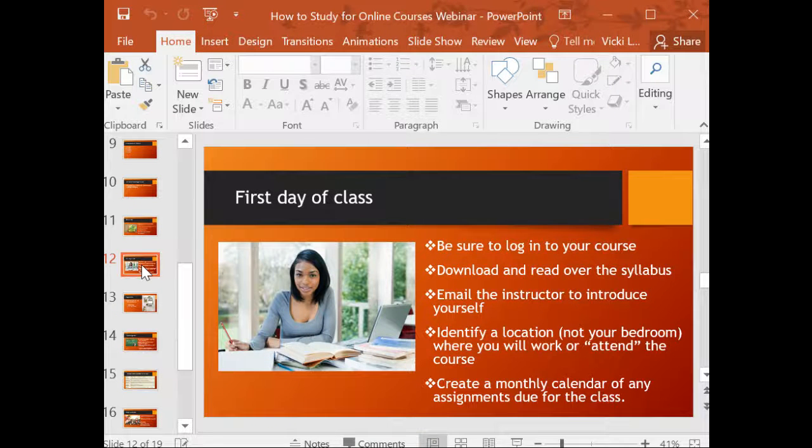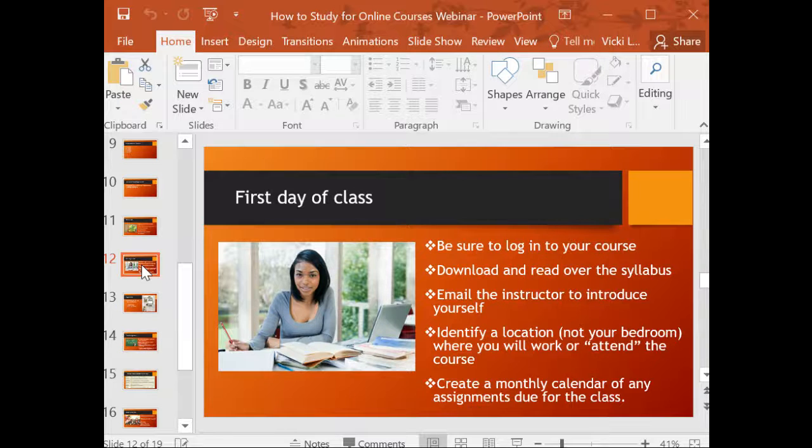All right, so on the first day of class, you want to log into your course. We have Tuesday, Thursday classes, and you don't go to your Tuesday class on Monday. But for an online class, whatever the first day of the semester is, you should log on to your class that very first day. I like to download the syllabus, because if you don't and you need something, that's always when they're doing service to Blackboard and you can't get on, or you're having trouble with your Wi-Fi at home or in the coffee shop or wherever you're at. So download a copy of the syllabus, save it to your computer, and read it over. How are you going to be evaluated?